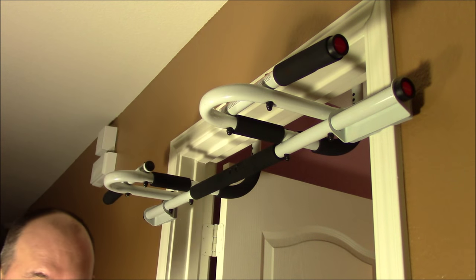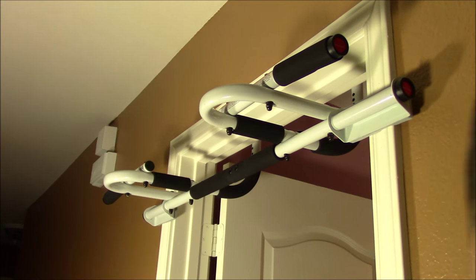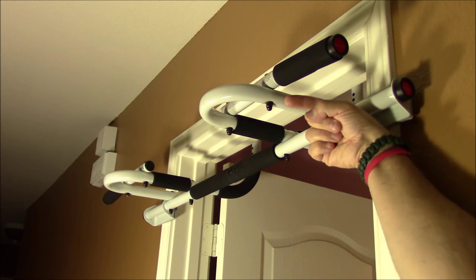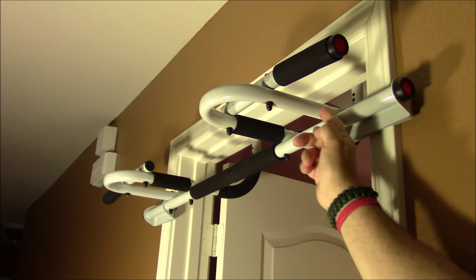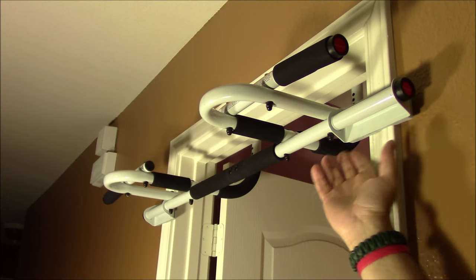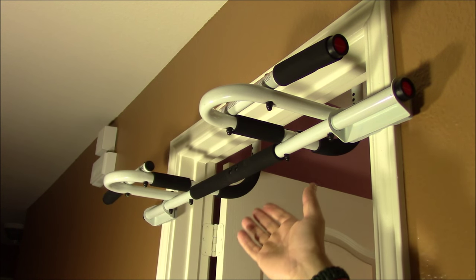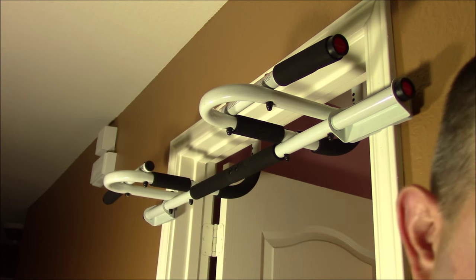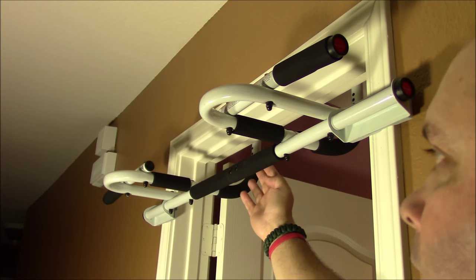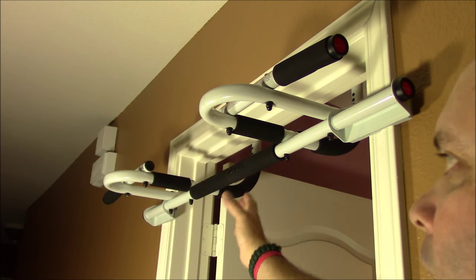I find that to be a little bit of an issue with this unit because it's a narrower, thinner doorway, or 6-inch doorway. I find that if you can look at it, it has somewhat of a downward angle, okay? And they said to basically loosely fit all these nuts and bolts on this thing so you can adjust it. Well, I loosened them up and there wasn't that much of an adjustment to it. And I still have that angle no matter what I do with it.